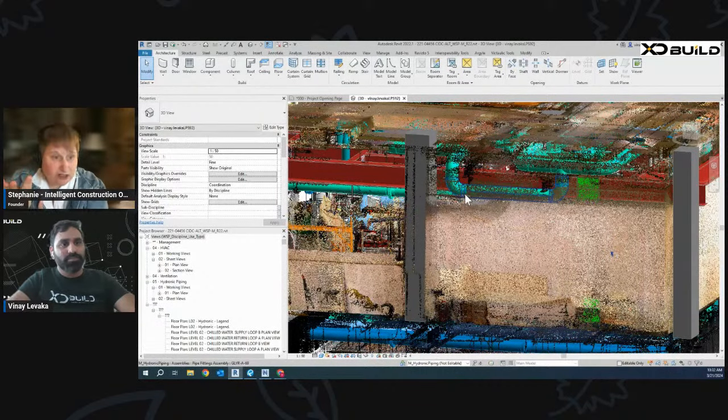So just for the audience, just because I know that we do have construction professionals that are potentially watching right now, if you were going to tell them or share with them how they might get started, what would your suggestion be? So start from what a model does. Like what's the use of a model?